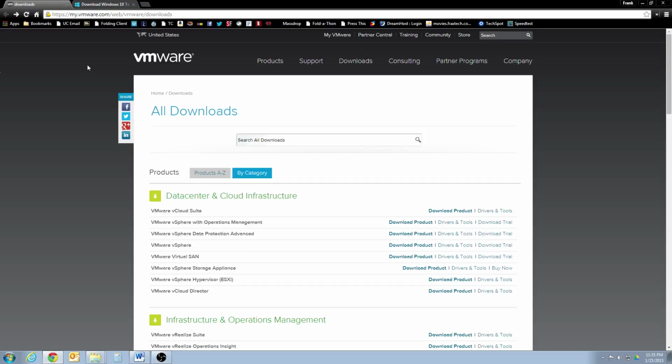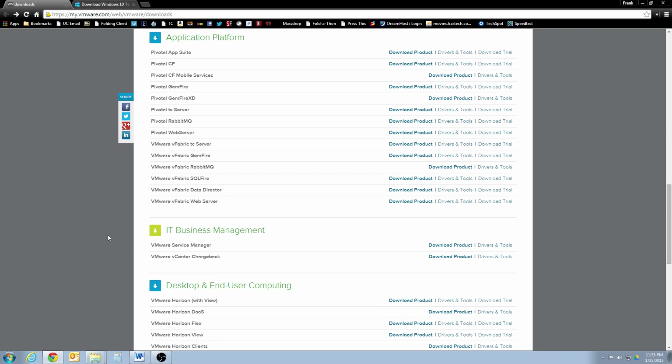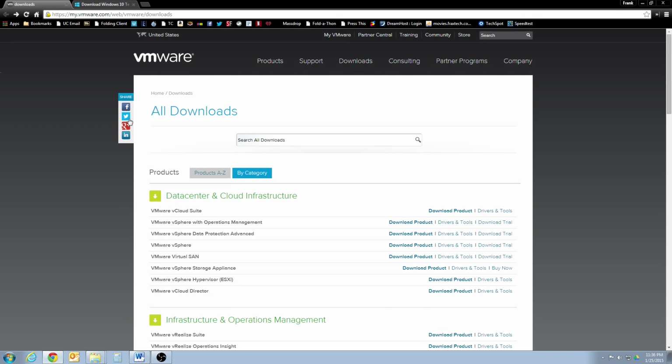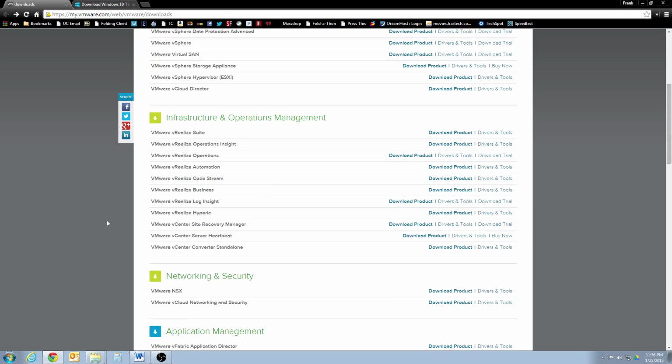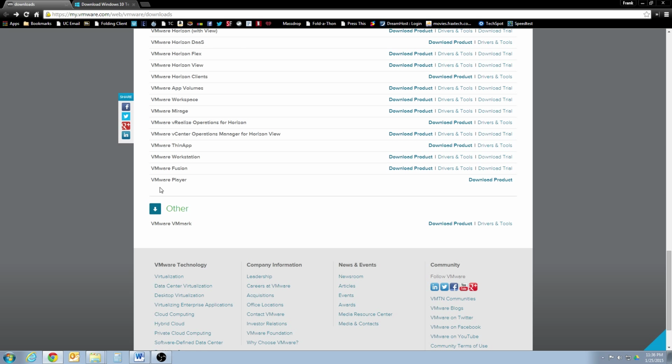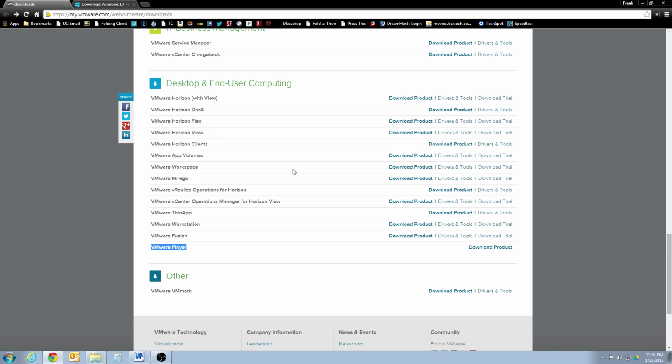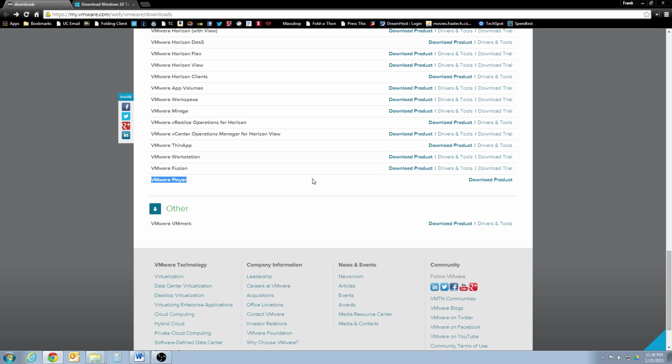First link we're going to go to is the VMware link, where we're going to download the VMware Player. Once you get to this page, just following the link in the description down below, you'll scroll all the way down and you're looking for this VMware Player. The rest of the VMware software is paid instead of just free versions. The VMware Player, on the other hand, is a free virtual machine appliance for consumers who are not using their virtual machine for business purposes. Now what you'll want to do is just click on the download product.